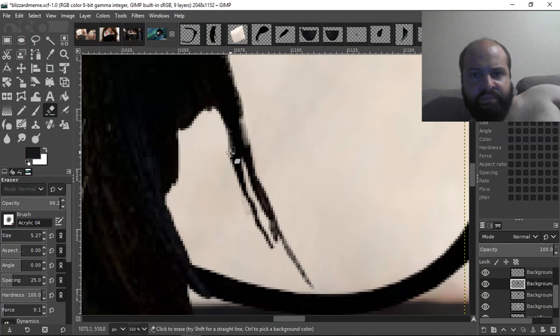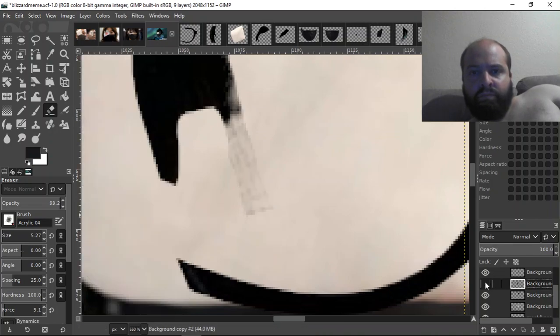Control Z. Okay. I'm just trying to find what we're looking at right now, the layer.